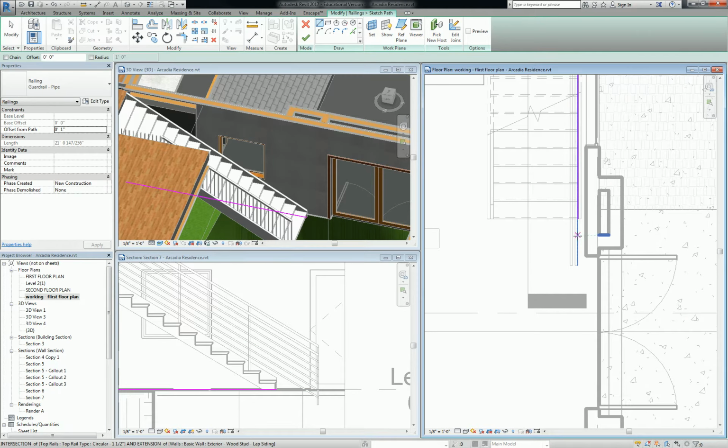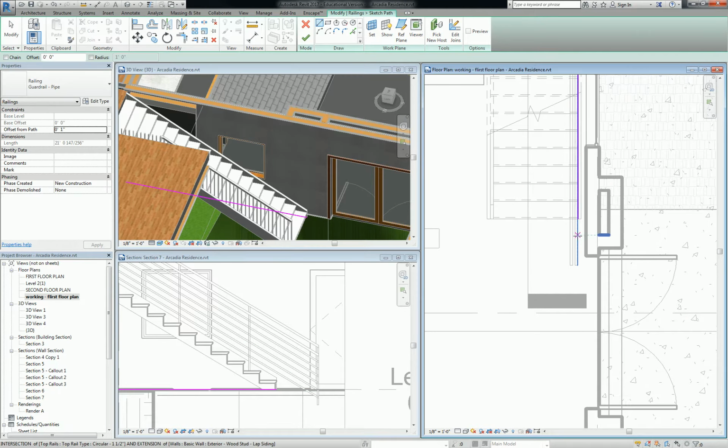I'm going to move this off for a little bit first. So move it back there. And the typical tread depth, at least for our stair right here, is 11 inches. So if we need the stair to continue to extend down, right, to get to a point where the handrail is the same distance from the nose of the stair as it is from the floor, then we need to have the handrail actually continue on its path going down for another 11 inches linearly, horizontal. And then we need to add our 1 foot extension at the bottom of it.